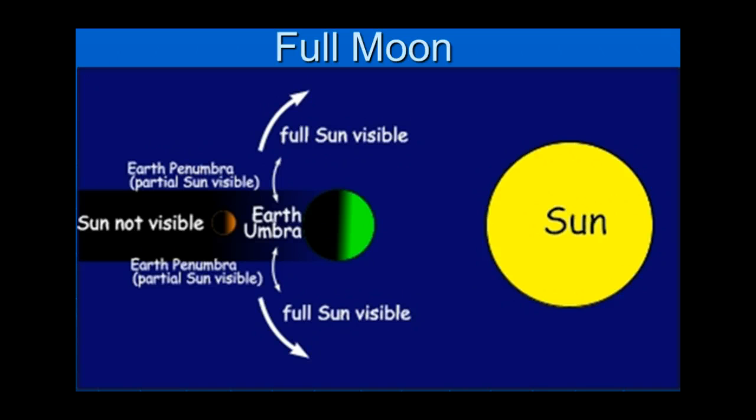Now let's talk about the full moon. At full moon, we're seeing all of the moon's day side, which is what makes a full moon look full. Write that down. Now at full moon, here's the moon right here. You see the moon and the sun are on a line with the earth in between. So here's the moon, here's the sun, and here's the earth in between. Write that down.